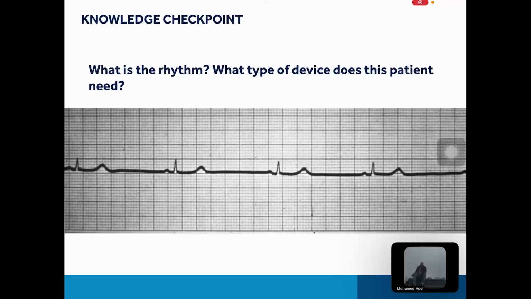I think this patient, if the patient is chronotropic competent, do you think any need for device? If we calculate this rate, 1, 2, 3, 4, 5, 6, 7, 8, around 40. If you want to do a stress ECG for him, yes, exactly. So this clinical scenario, I agree with you.